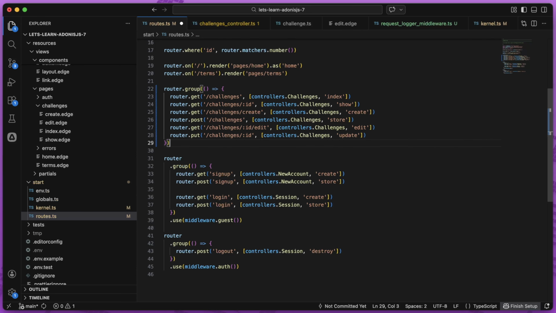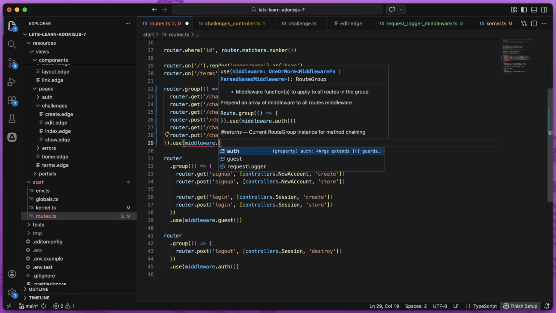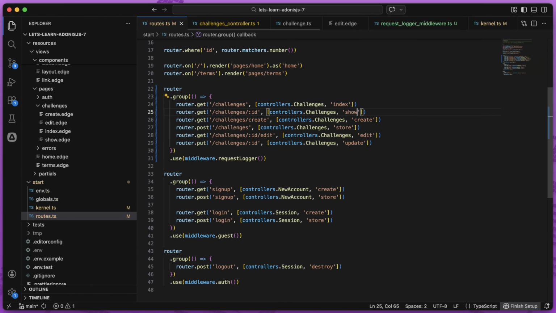And these route groups apply similar to our individual route definitions in terms of applying things like middleware. We can chain off of it the use method, add in our middleware.requestLogger. And now in this single line, we have applied our request logger middleware to each of the routes inside of this group because we're now applying it at the group level instead of an individual route definition level. Our red squigglies at this point are just formatting. So if I give this a save, it will reformat there, getting rid of those.